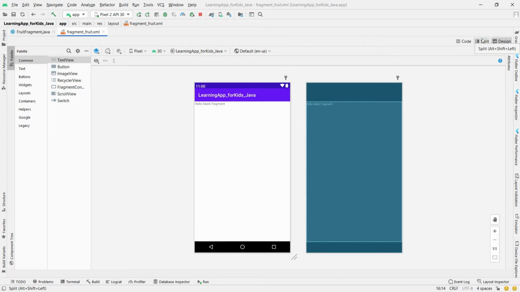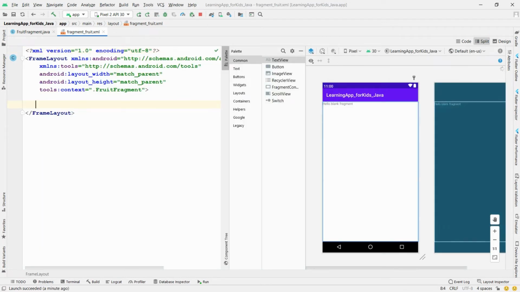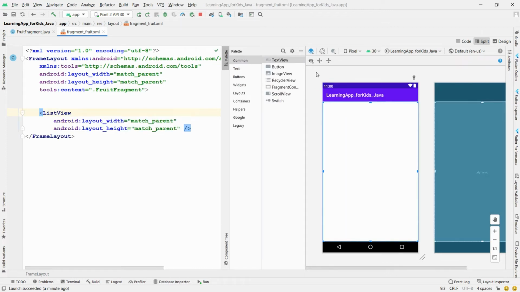Here in fragment_fruit.xml, I don't want this text view, so let me remove this. I want the list view over here, so I'm searching for list view, and you can simply drag and drop this list view over here.